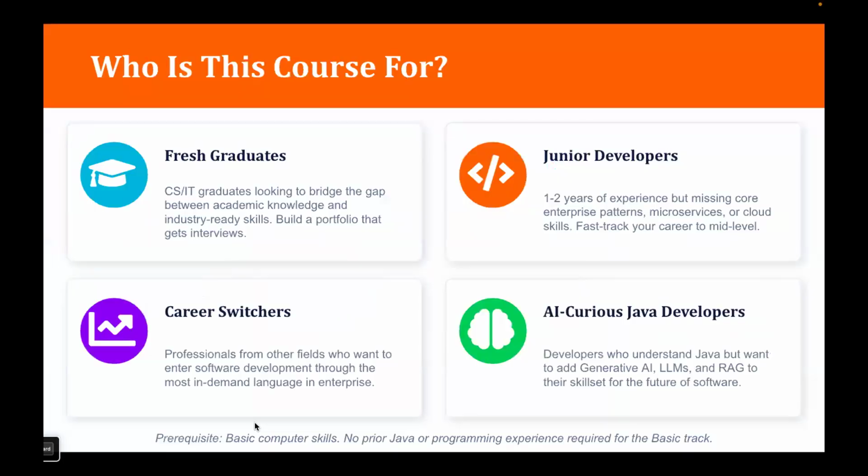And who is this course for? As said, we'll be starting from the very beginning. It is for fresher graduates. It is for already working Java developers as well, whether you are a junior or a senior developer already working with Java. This course is also dedicated to you because we have Gen AI and Spring AI concepts incorporated in it, right? And even career switchers: most of the time we also get people from the marketing department taking our Java course to find their career in Java. So if you are from a non-programming background or other technical backgrounds, and you want to switch your career to Java, this course is even for you guys.